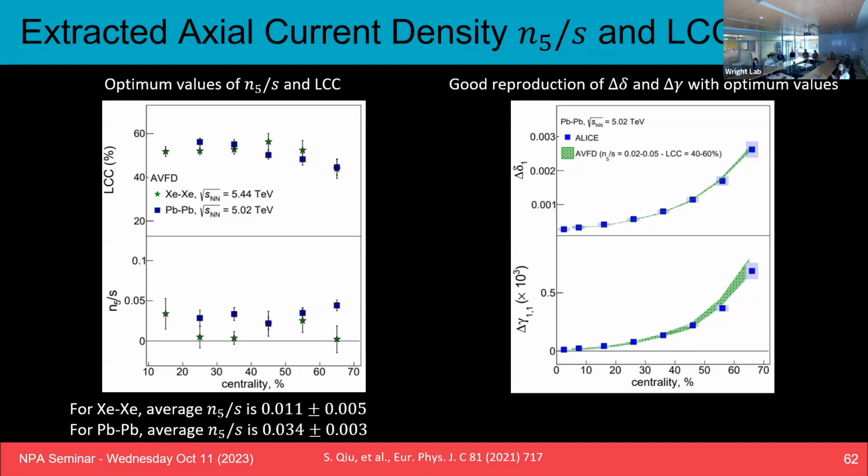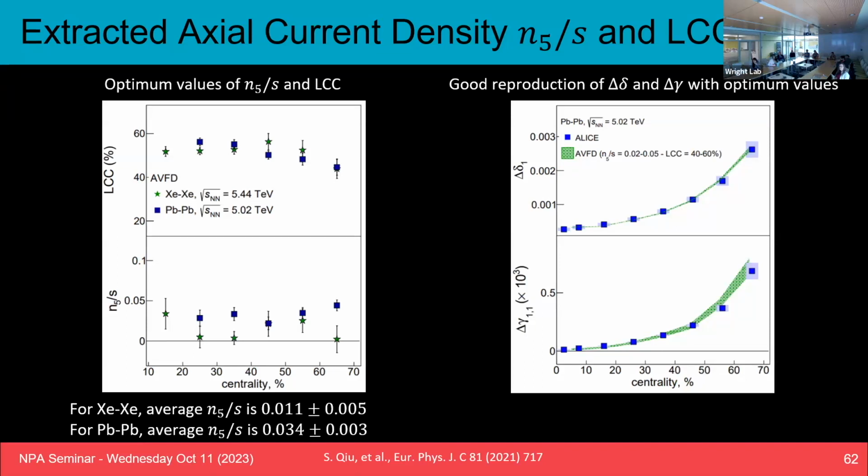But I think also I want to say that the goal of this study originally was not to check this other method if it's consistent. The point is to check two different systems. It is expected that Xenon doesn't have a smaller signal than that because Xenon also has a smaller system. So that was the original idea.